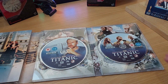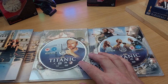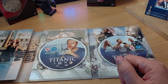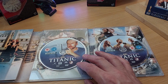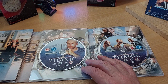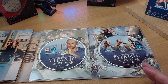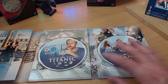However, there's also a sub-menu on that disc, deleted scenes. You click in the deleted scenes, there is 44 minutes of deleted scenes, which I would love to see a version with all of those incorporated into the movie. That would be pretty impressive. Now, these scenes, you can actually have commentary by Jim Cameron, or you can just watch the deleted scenes. I haven't been through all the deleted scenes and watched them, so I'm not quite sure whether the deleted scenes are just the full scenes that are deleted or whether they branch into the actual scenes and then you get some extra stuff. I suspect it's that, otherwise you wouldn't have a damn clue where these scenes came from.